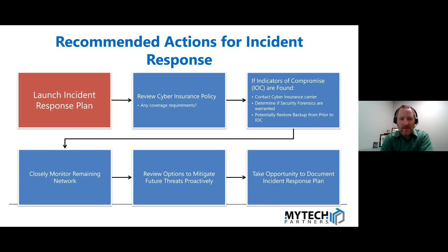So just reviewing all of these different variables, as well as one of the other challenges that we've found is that most small businesses, and I would even argue most mid-market businesses, so up to say 1,000 to 3,000 people in the organization, don't have some of the security tools that would help them even find this stuff, or even uncover if there are other threats that exist, or if they've been able to get inside of the environment.